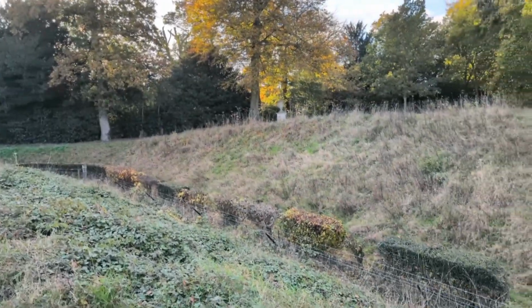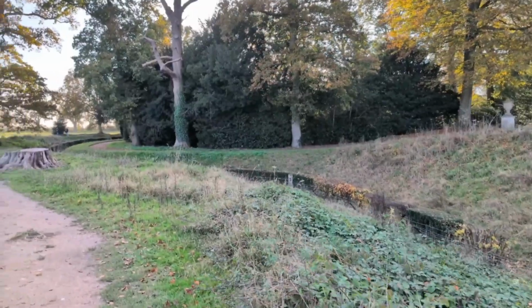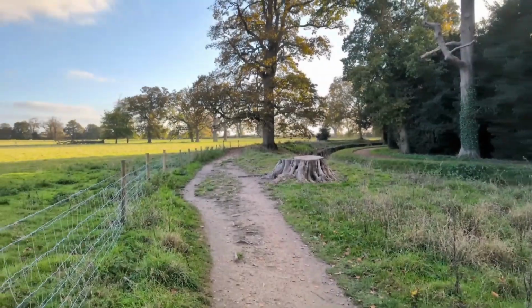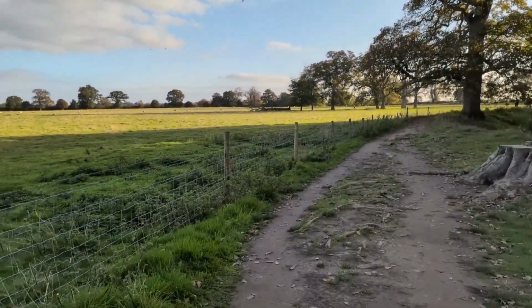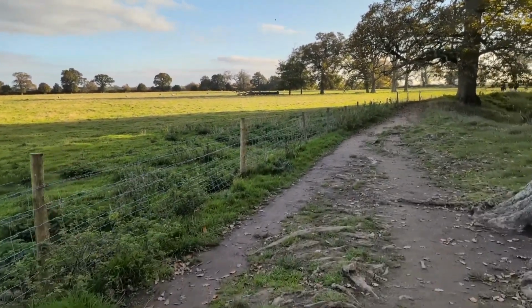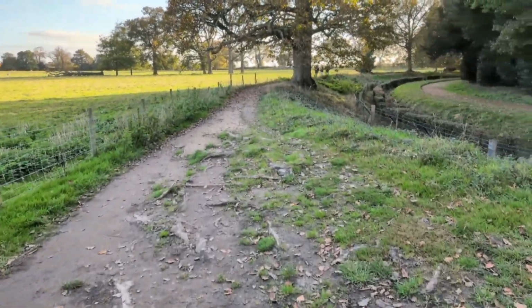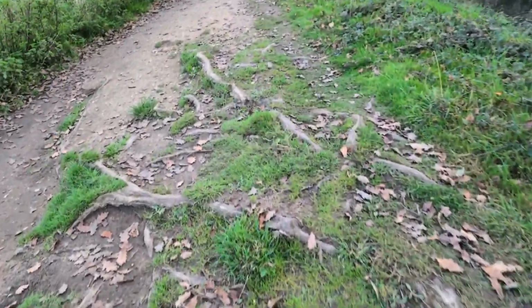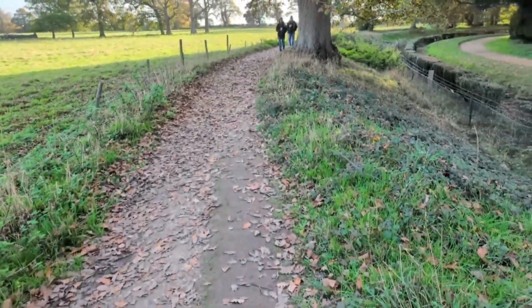As we can see, it's starting to get darker now, as you lose the sun in this part as we go into a wooded area. You can see from the field how the trees shade this part. Again, it's a lot different in the summer, as it doesn't shade it so much in the summer, so it stays a lot warmer. But it can be a bit chilly going around here. And like I said, as you can see on the floor there, just watch your footing. So there is lots of tree roots that go through the path, and I have seen people trip over them.